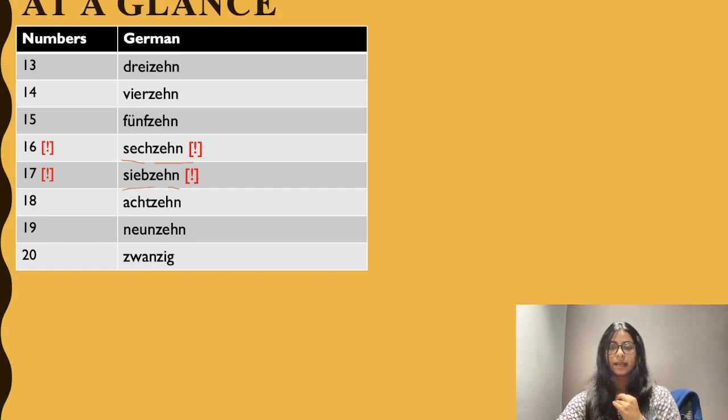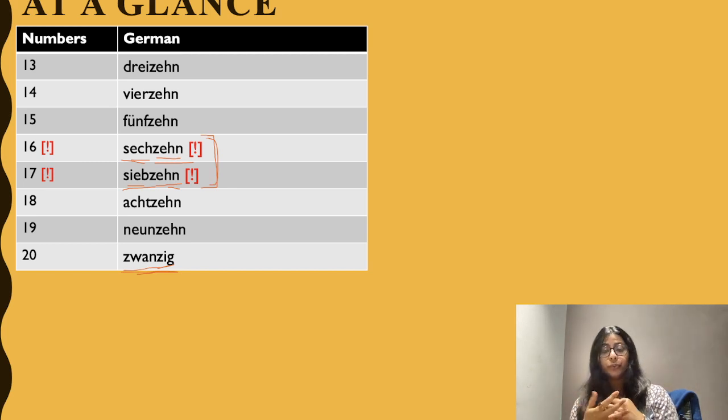So these are the exceptional cases. In sechzehn, we have removed the S and we have removed the EN from siebzehn. Achtzehn, neunzehn, zwanzig. So don't forget these two exceptions.